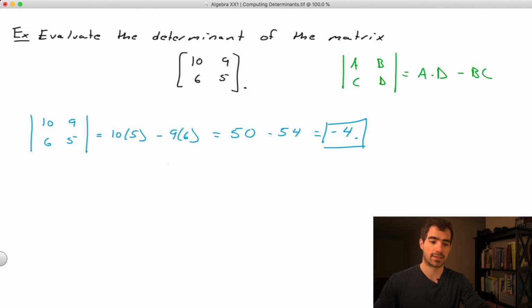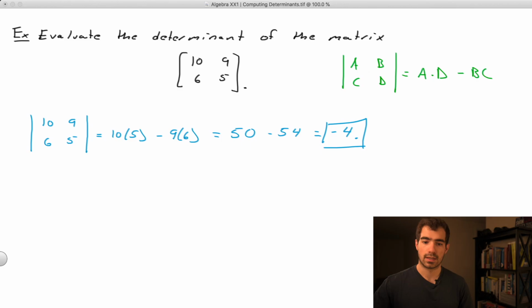Right? We started with this 2x2 grid, so 4 numbers. We apply this particular algorithm and we end up with a single real number. That's what we call the determinant. And that's really all there is to it. The product of that first diagonal minus the product of that second diagonal. Now, this is just a 2x2 matrix, and we can apply this same process to any 2x2 matrix.